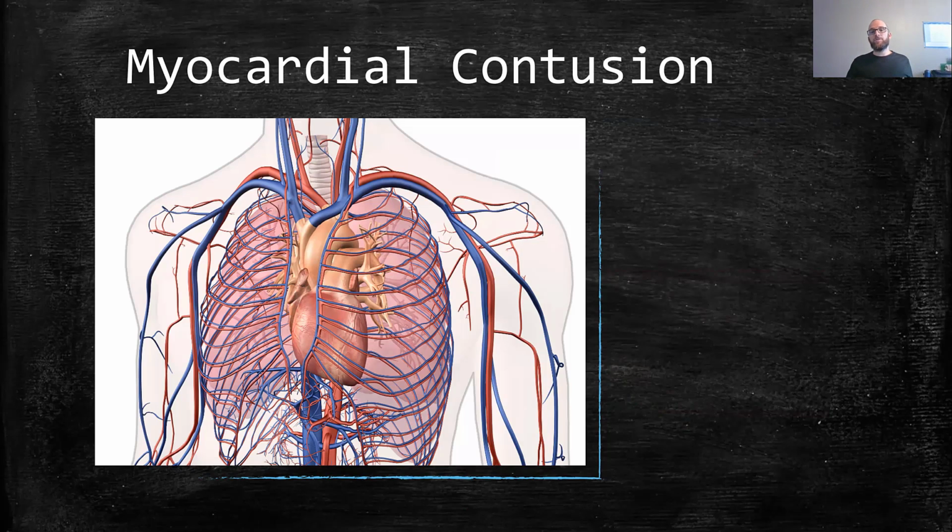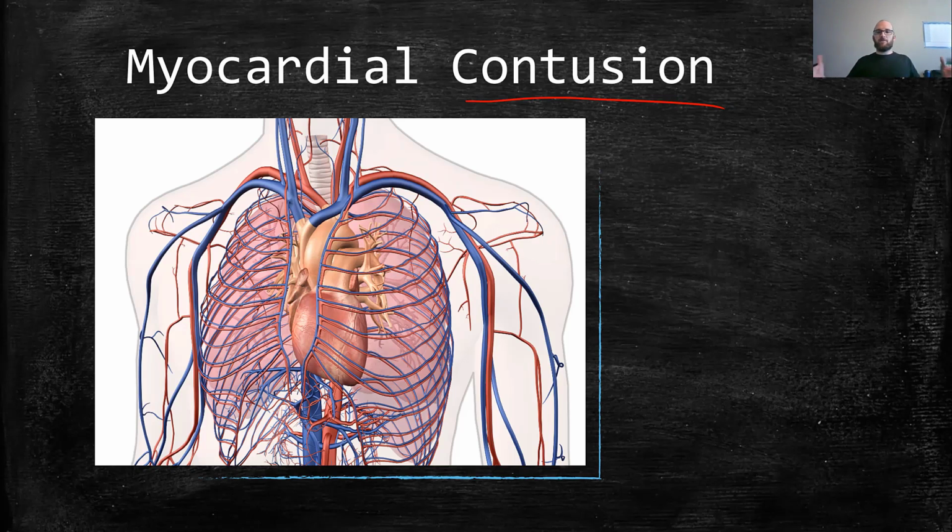So maybe a cardiac contusion is the third impact, right? That patient's body came to a stop, but then the organs kept going forward. And that heart hit the front of the chest with enough force that it caused a bruise, right? Because that's what a contusion is, right? It's a bruise.